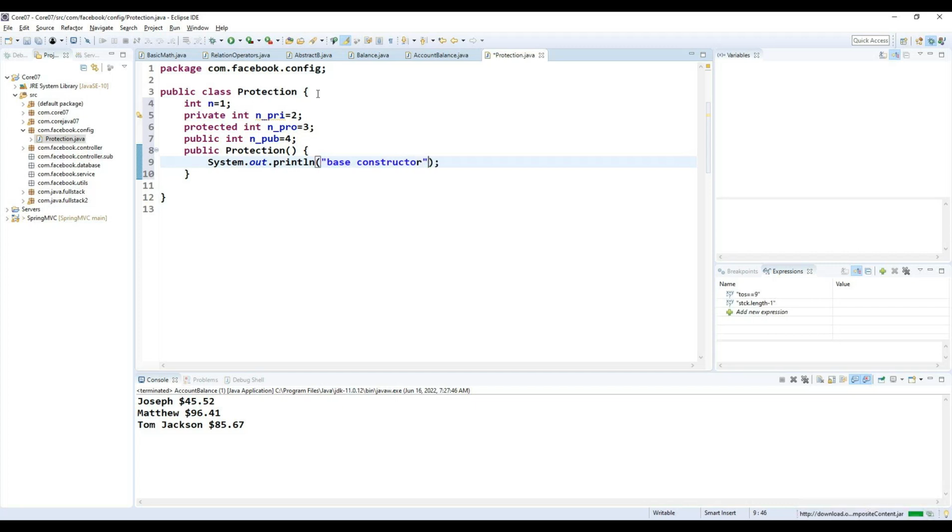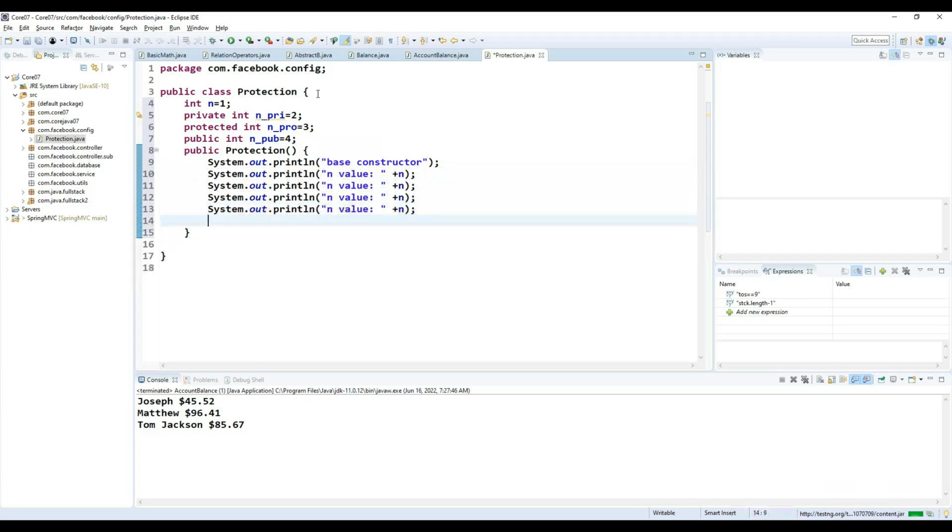So base constructor, once we define this particular base constructor, now what I'm doing here, I'm going to print all the values. N value, getting the point.